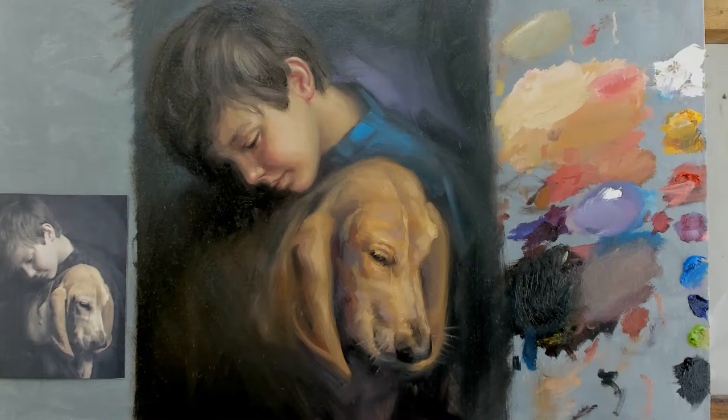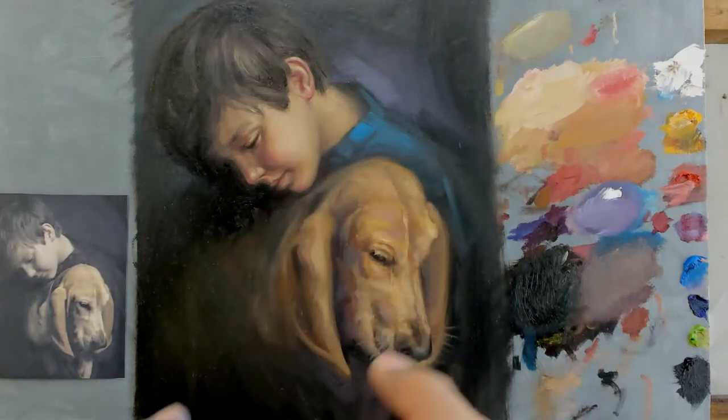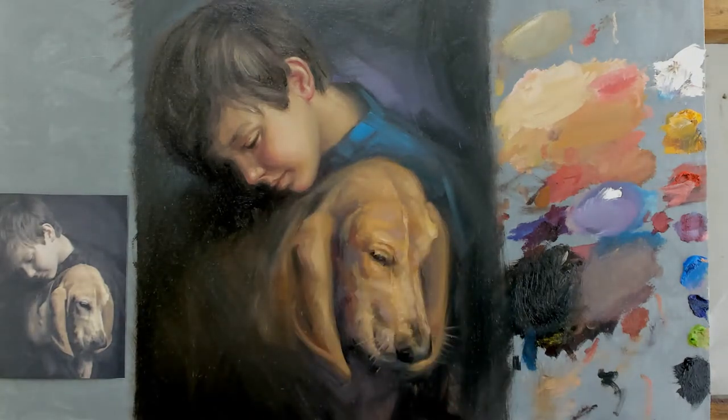Like ice cream is melting. That's what I'm trying to say. I think this kind of brush stroke makes you believe that it's fair and soft. Okay, I think that's it. I was trying to explain what I was trying to do.